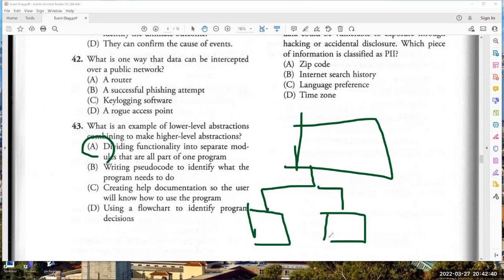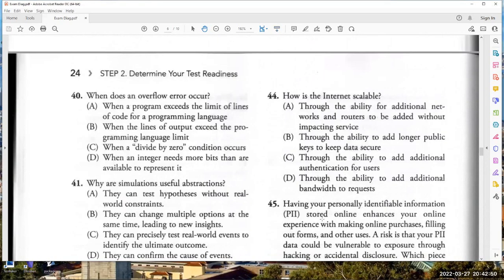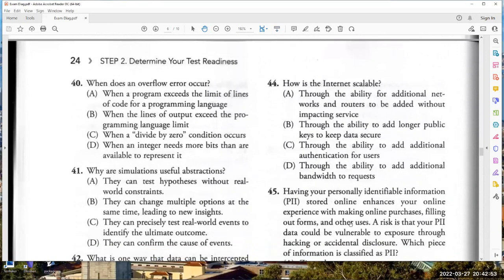So it's A. Okay, 43 is A. Others do not have high level, low level. If you check, other answers do not have low level or high level. 44. How is internet scalable? Internet is scalable because the protocol is designed in such a way that you can add a device or pull out a device without impacting the service. So 44 is also A. You just plug in your router, internet performance won't be affected.